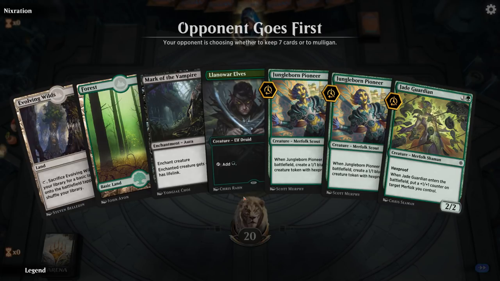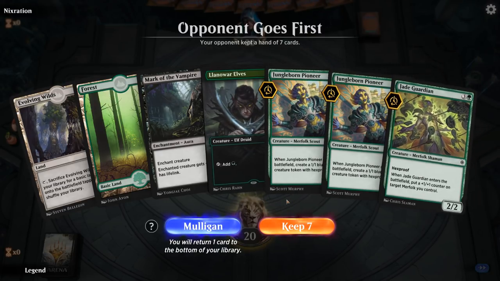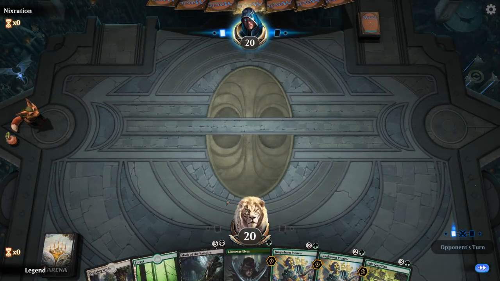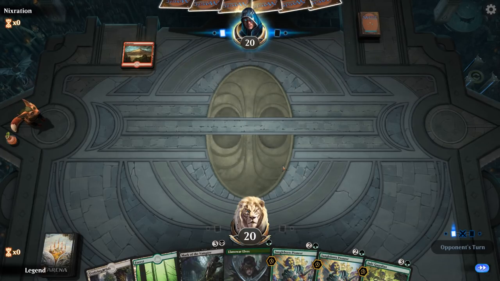Alright, we're on the draw, and yeah, this hand seems keepable enough. We've got our Hexproof creatures, we've got our Lunar Elves to speed things up, and one enchantment. Hopefully we can draw more. So this is the type of hand that's decent against counterspell-heavy decks, as we've got multiple Hexproof creatures. And of course a Pioneer is still a reasonable 3-drop by itself.